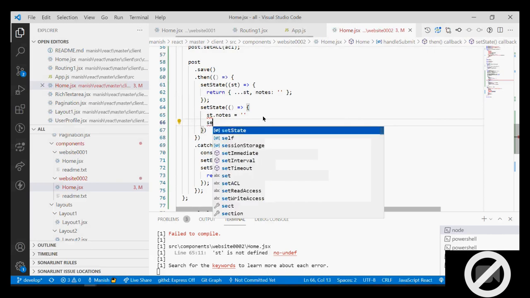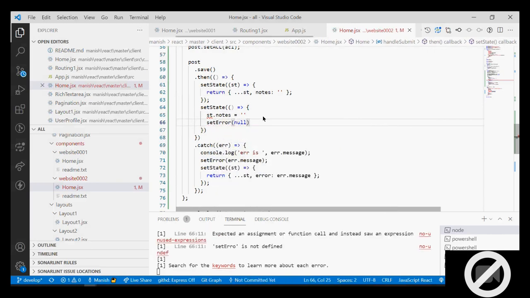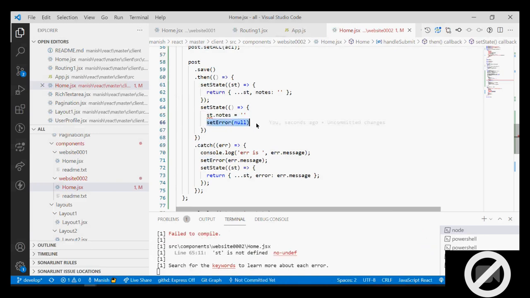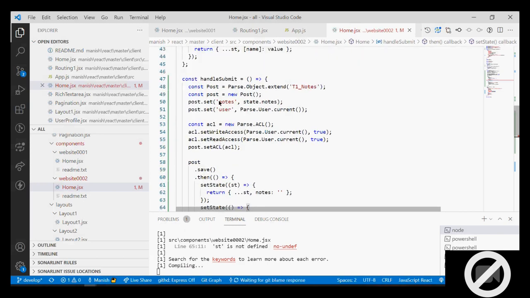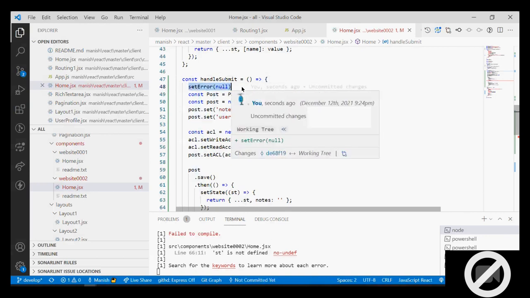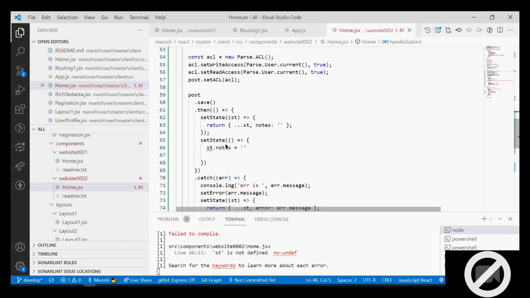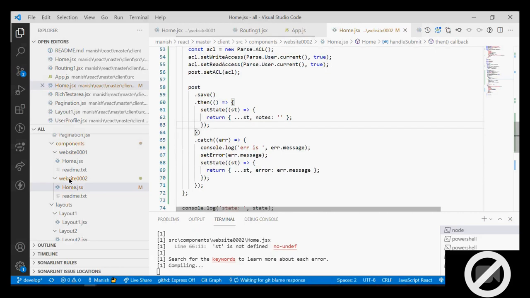And then you have put error here also. Set error equal to null. Okay, so this one also, set error has to be done, not here. If you want to clear the error, you have to start with here. Initially set error equal to null. That means before you submit, you make the error null. That way if some previous error is there, it is removed. But putting error here is not the right one. So this statement is absolutely not correct.